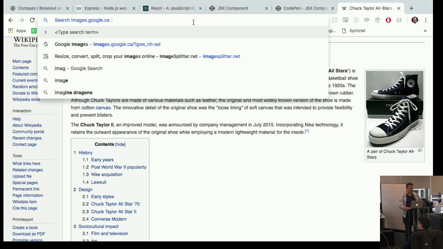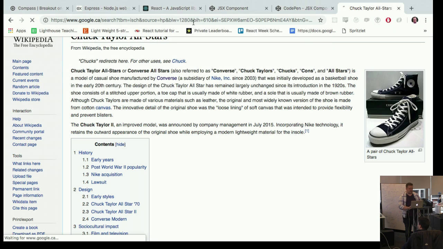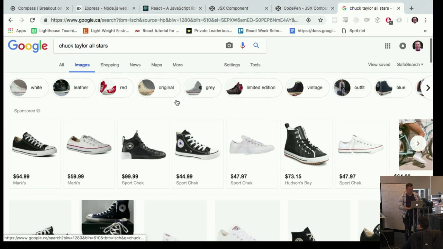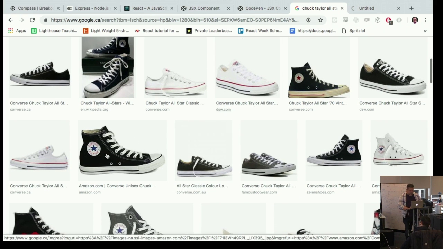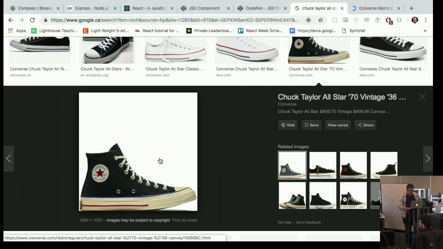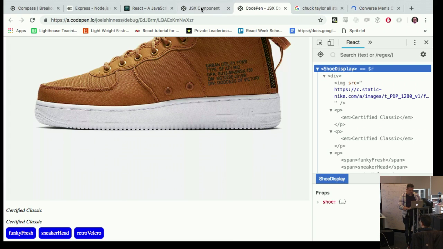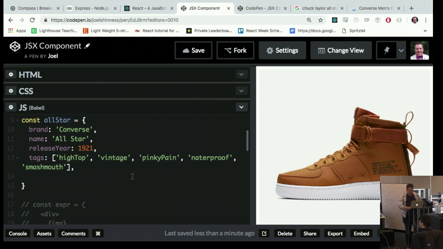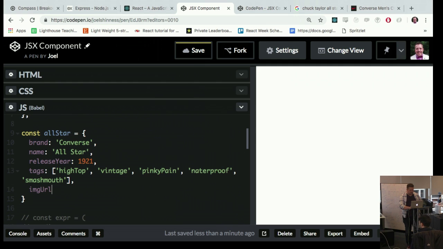Images, Google, Chuck Taylor All Stars. Okay. Image URL.